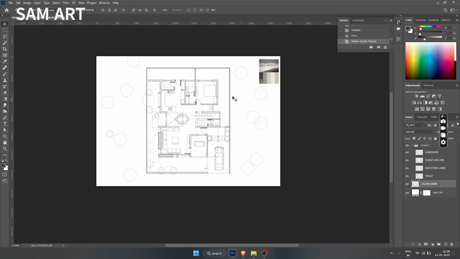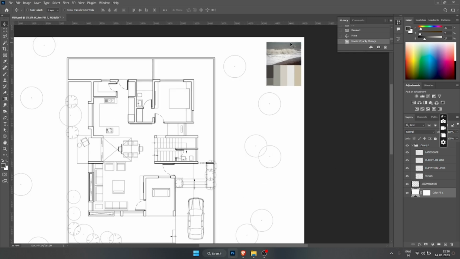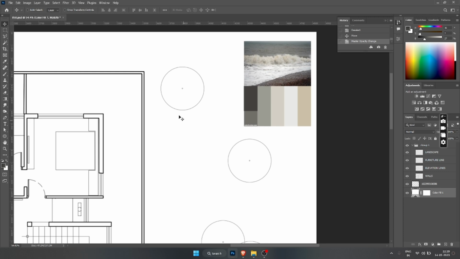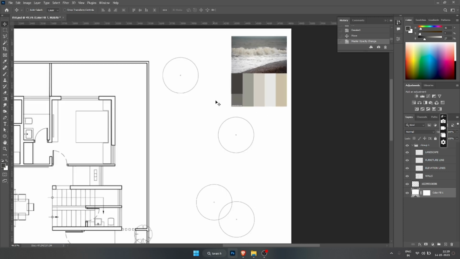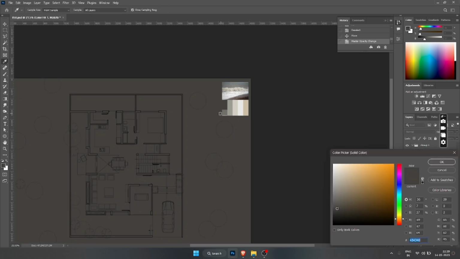Before starting rendering in Photoshop, you have to create PDFs of your drawing according to your print size, like A3, A4 or A0, according to your printable size. When you open this Photoshop file, for this tutorial we are using this color palette. You can use it from the library which I provided with this tutorial. You can import this JPG directly by dragging from the folder to Photoshop.